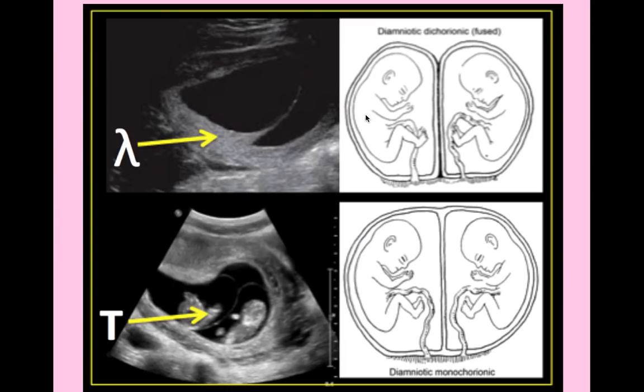So these are two important signs that you'll want to know. It may come up on the test, but certainly if you're doing sonographies on pregnant women, this will be very important. So this is called the lambda sign. It gets its name from the shape of the Greek letter lambda. And so you see that you have an intertwin membrane here, but then you have this sort of triangular peak.